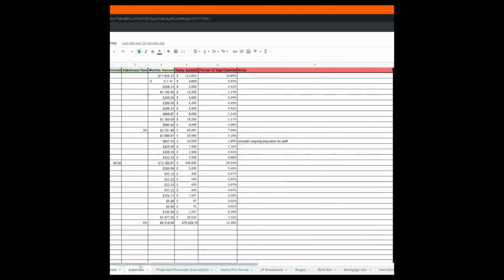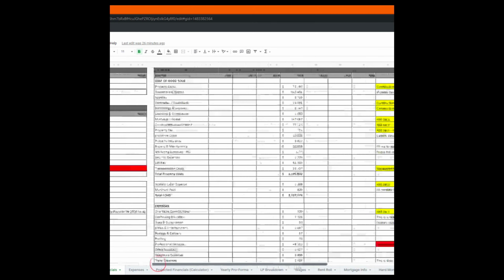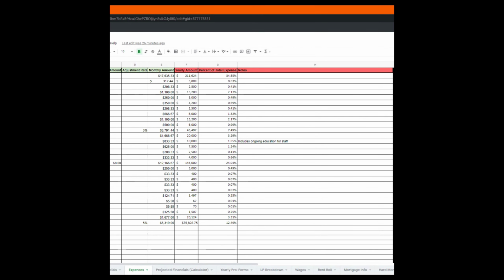Okay. Jump over here now to the expenses. So what I do on this one is I actually take what I put in the past financials, so these expenses, and the ones that are not add backs, I will throw into this expenses tab, just so I have it there in one spot, and then I'll add in a few things that they probably don't have that I want to include, or I'll start making adjustments off of it.